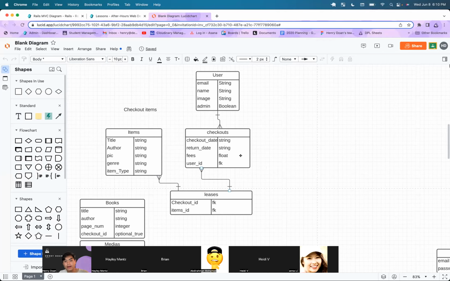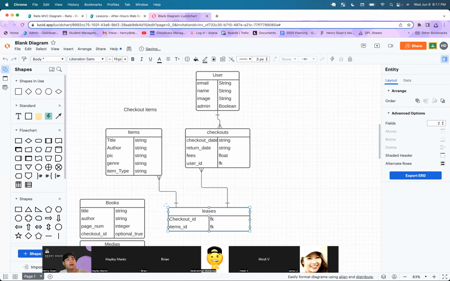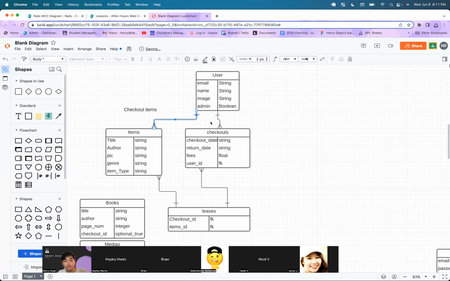So this is kind of like having a store, but here we have a little bit of associations between these two tables. This is something that we'll talk about a little later when we talk about more advanced associations, but let's focus mainly on these two things, items and checkouts. Technically, the items belong to the user and the checkout also belongs to the user.